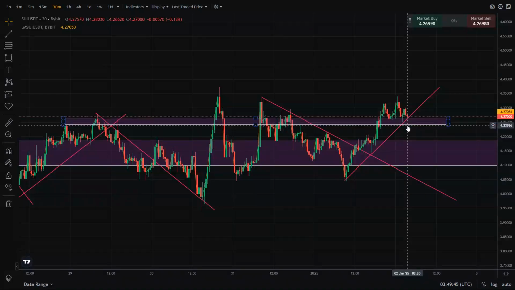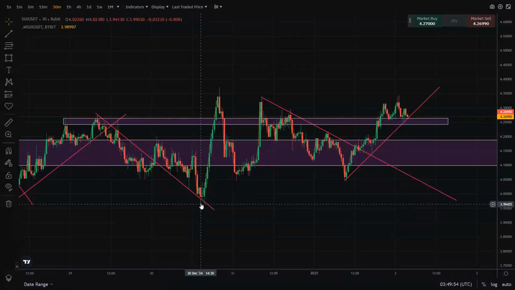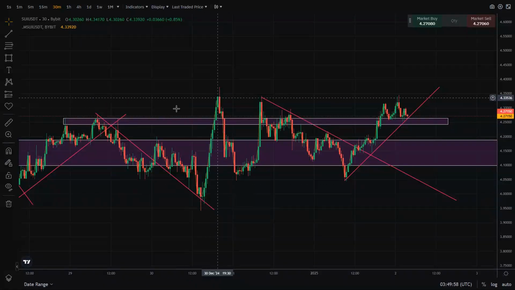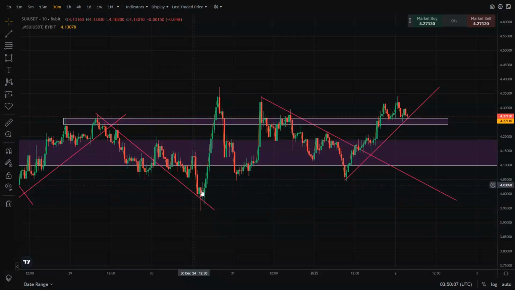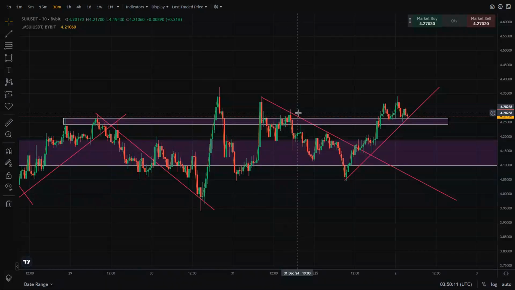Patience is also trading. So take a look at it, and if it breaks and we have a full body candle below, take a look at these ones. There wasn't any full body candle below this trend line. Take a look at this level again. It breaks it, but there was no full body candle above the trend line. This one could not break it. So we can see some breaks, but there is no full candle above.